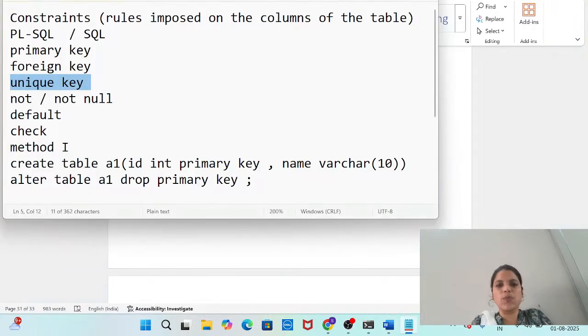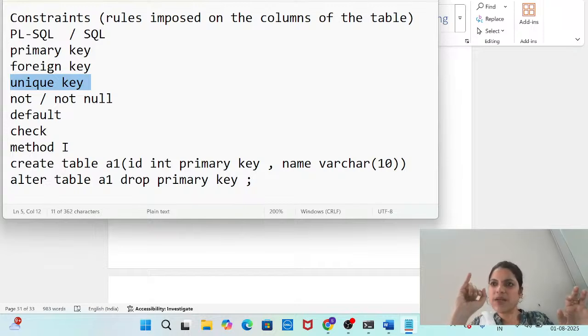Okay, not present, no problem. Difference number 1: primary key cannot be null, unique keys can be null. Null means what? Yesterday I told you zero, but no, it doesn't mean null. Zero is not null, it holds a value. If you just enter a space, don't say space is null data. Space also has some value. It's not a null string. Null means there is no data present, and it is represented by writing the keyword null.